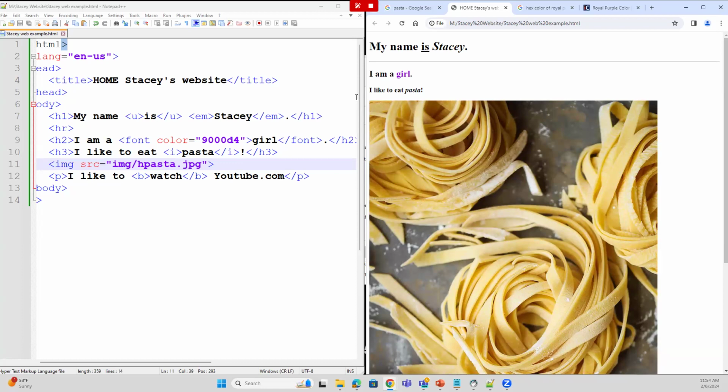Yeah, you have to have it listed exactly how the image is labeled. Anybody else have issues? Yeah, the image is the hardest one. It can be a little tricky.